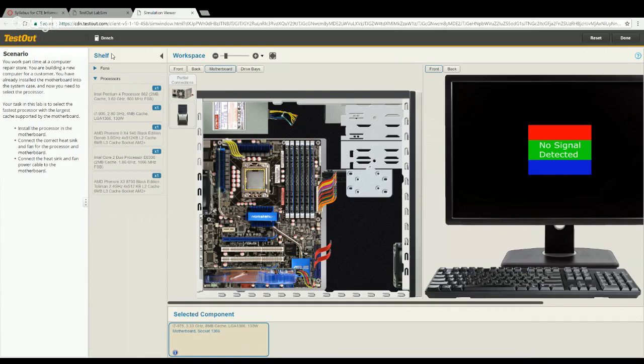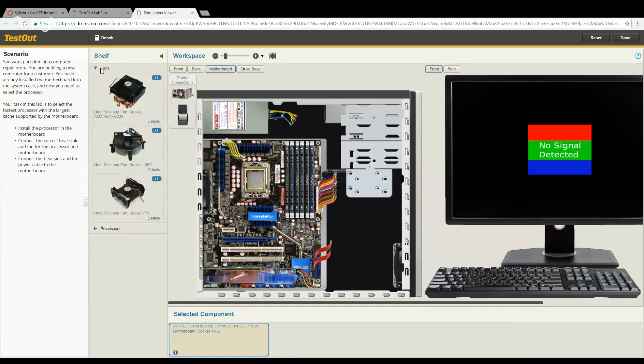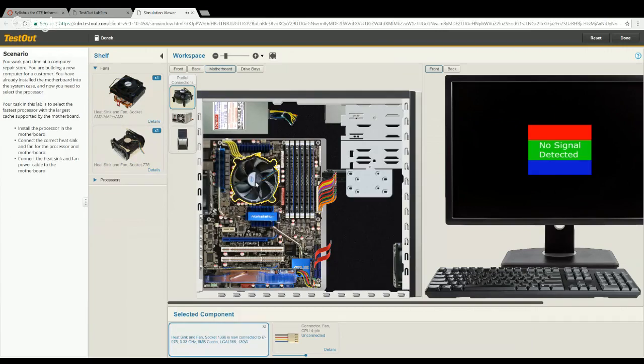Connect the correct heat sink for it. So heat sink and fan. The heat sink is like this metal thing that draws the heat from the processor, and the fan pushes it away. So only one of them has the same socket, 1366, which means it'll fit the pattern here for the holes, and it'll be the right size to fit on top of this thing. So we just drag it on top. You'll actually put something called thermal paste in between the two, so it'll transfer the heat even better. But you'll have to come into one of my labs to do that in real life if you want to.